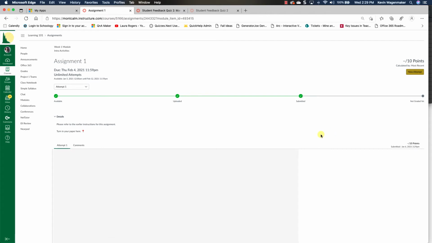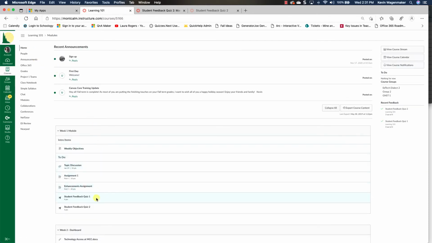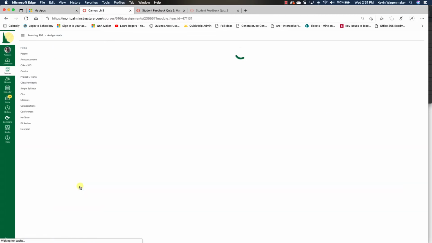And that process happens. We now see it in Doc Viewer. So now we just wait for the feedback as it's in the instructor's hands. If we did need to resubmit, we see that we now have the new attempt button and we can upload a new document. But let's back on out to another example where we know that we've already gotten some feedback. We'll take a look at that.